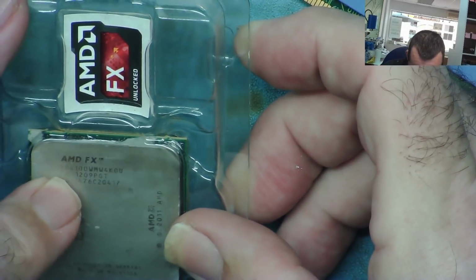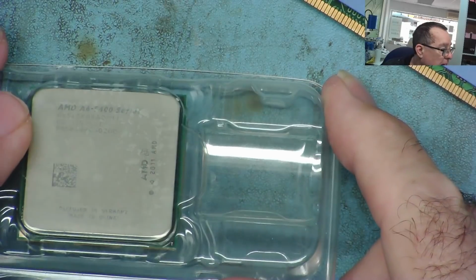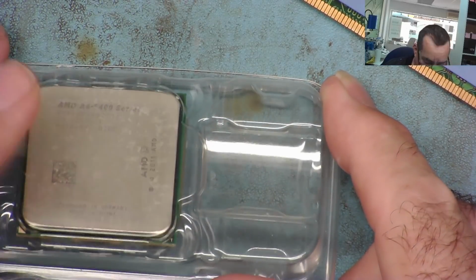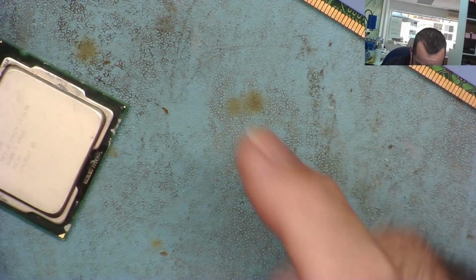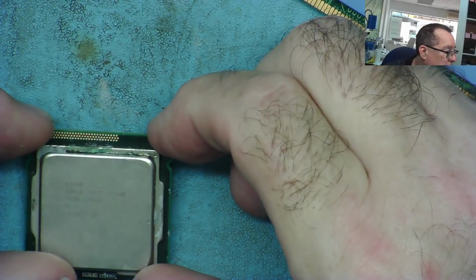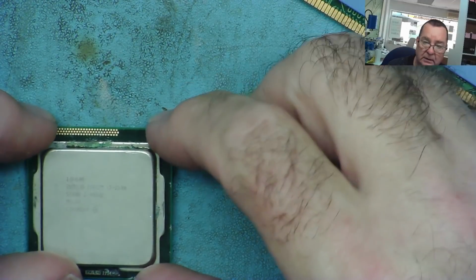AMD FX 4100, A6 5400. I may have a board to test this, but the board needs repair. And lastly, we have one mucky with heatsink compound all over it. This is a Core i3, I think that says.